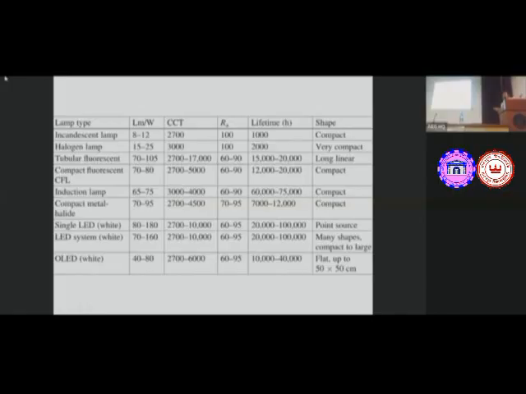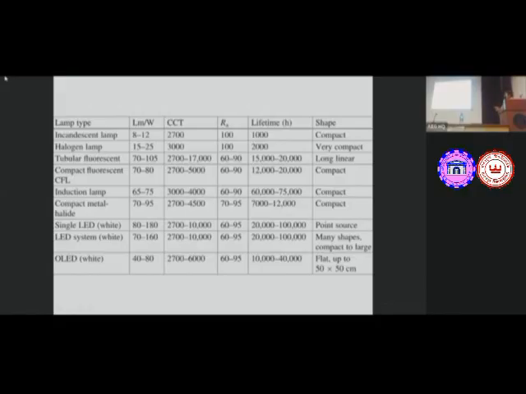Now going over to the different types of lamps. We go from the incandescent lamp, or the filament lamp. Incandescent and halogen lamps are filament lamps. From there we go over to the discharge lamp. These were used previously. We can see the tubular fluorescent lamp or compact fluorescent lamp among these light sources. Induction lamps are not that popular, then there is the metal halide lamp. Now we are dealing with all these LED lamps.